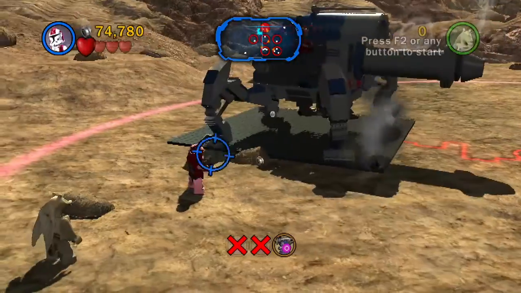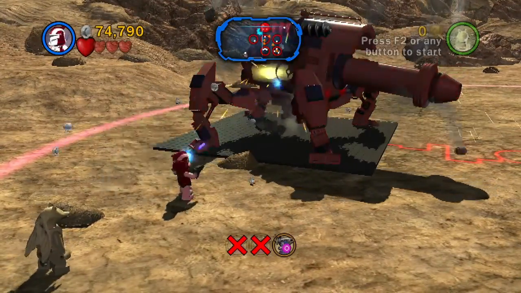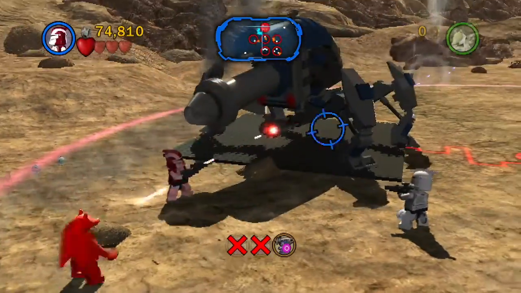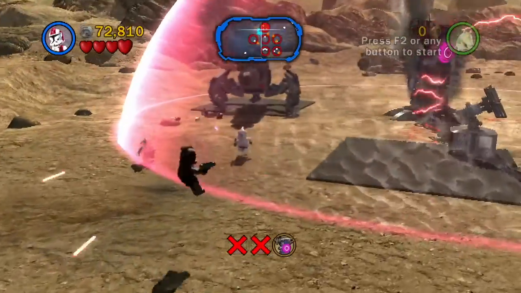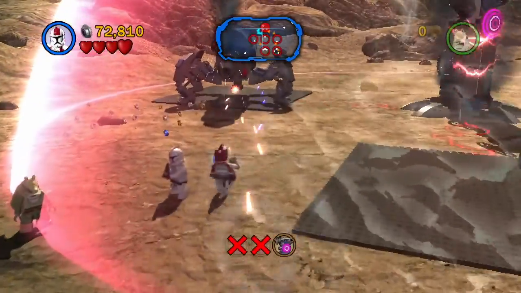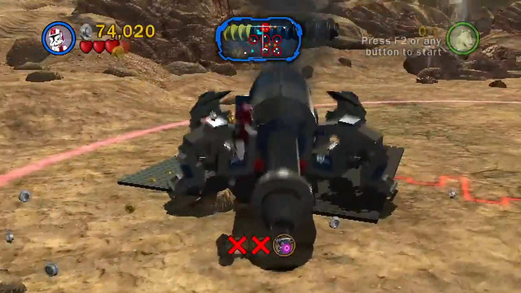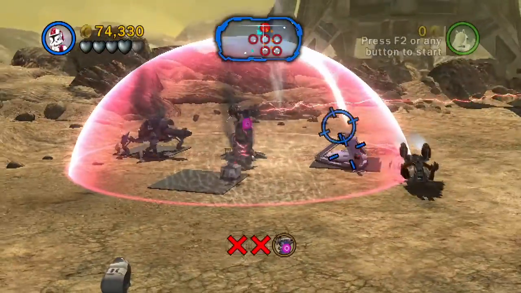Why aren't you aiming? Aim at the thing. Come on, yes, you're almost there. He's almost out. Oh, flip. No, don't spawn me all the way over there. That's a bit stupid, isn't it? Grab my blue coin and aim at this.